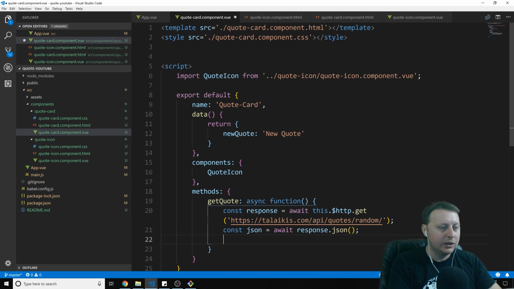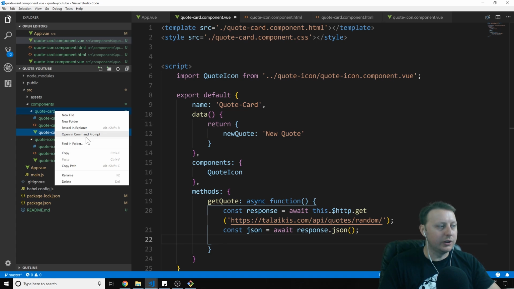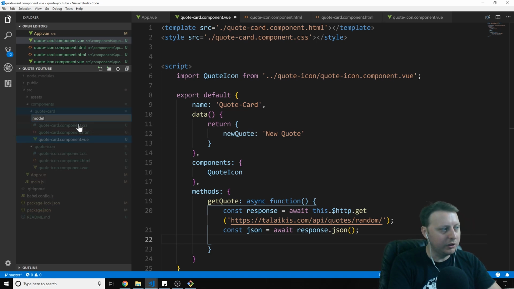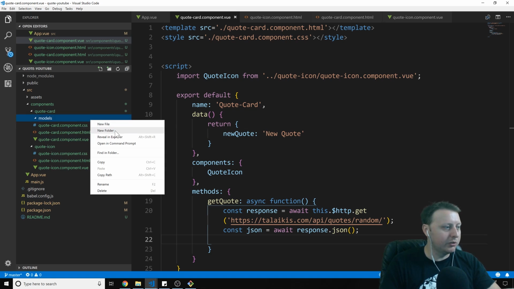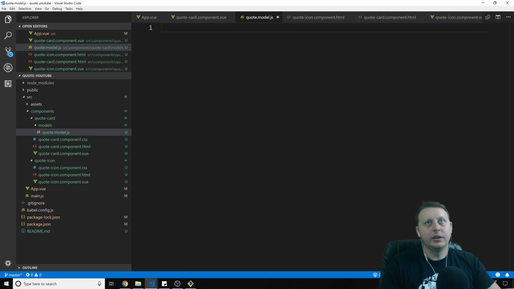At this point, we have our data, but let's take a little bit of an object-oriented approach to this and create a new quote model. This isn't really anything to do with Vue, but we'll create a models folder, and in models we'll create a quote.model.js file, and in here we're just going to export a class called quote.